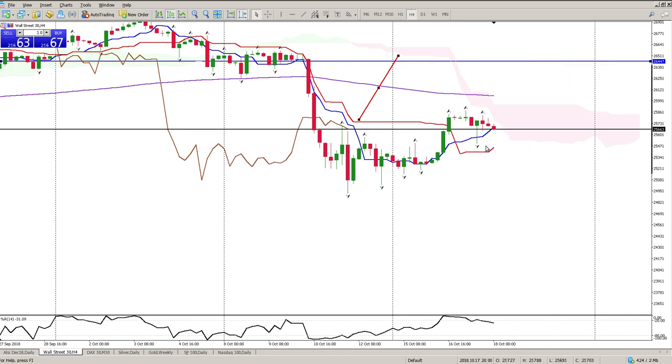So I'm actually not expecting much of a pullback here. Maybe a little bit of meandering, but if you look at Kijun-sen and Tenkan-sen on the 4 hour, they are pointing up. That is an extremely positive signal. The cloud is pointing up. We haven't crossed over yet, so I suspect we're going to move sideways for a bit longer, and we need to see the Chikou Span break through here. Once that happens, we'll probably see a bit of an acceleration. Now remember, we're entering into earnings season as well, so anything can happen.